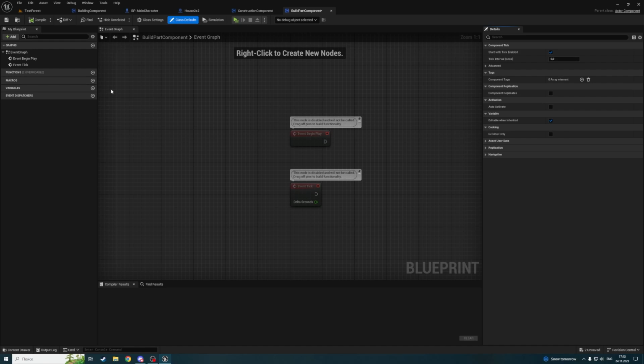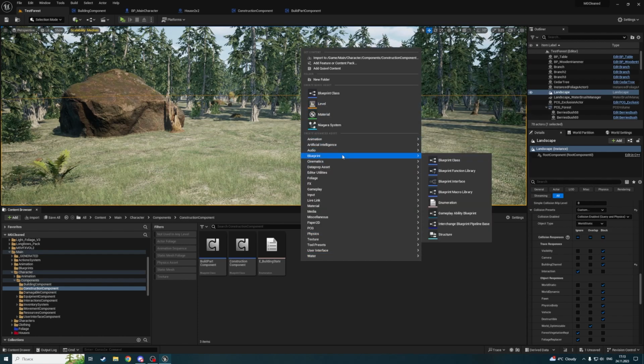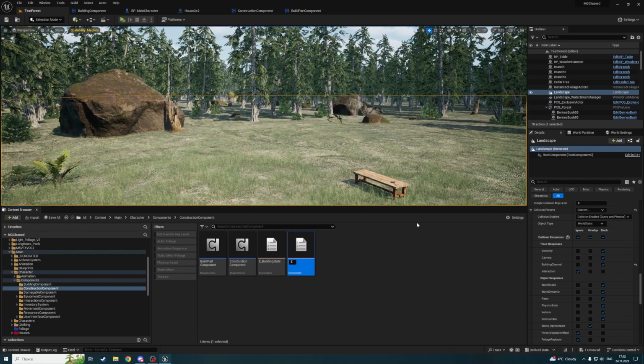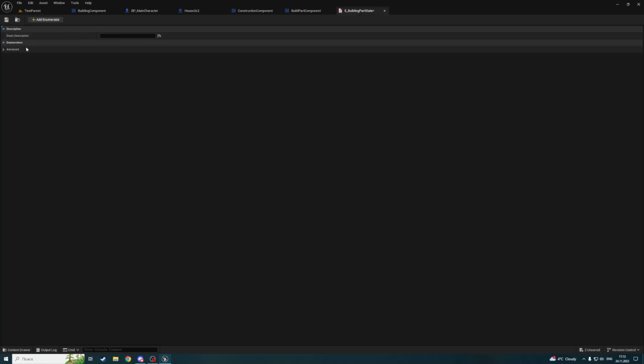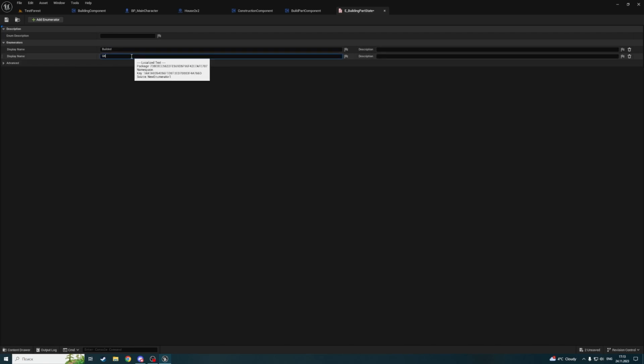Every child of my house with this component will also have a state, but it will be a state of whether it's built or not. So let's create a new enumeration, call it building part state. It will be build it, unbuild it.